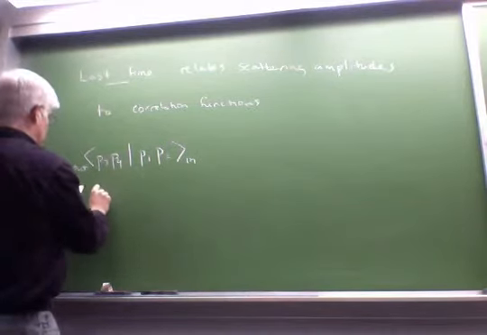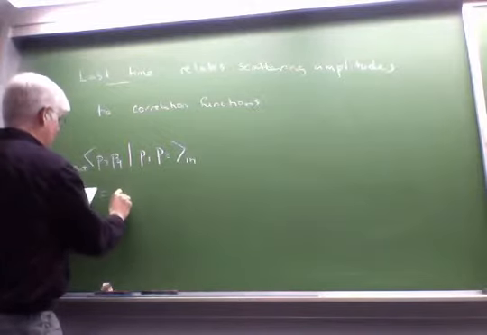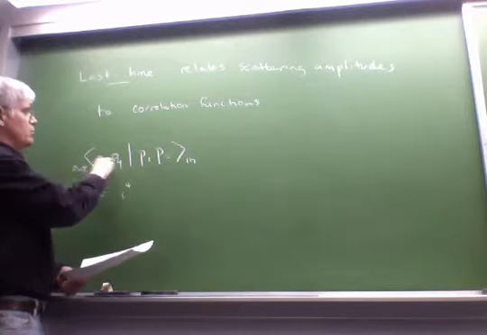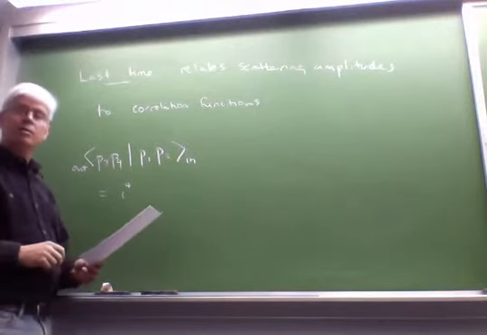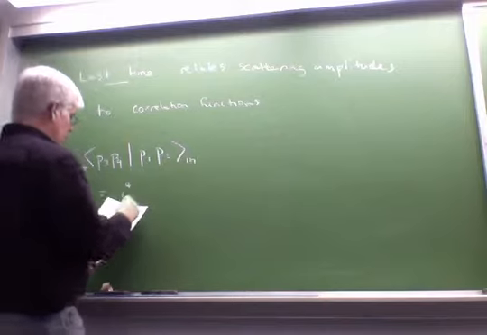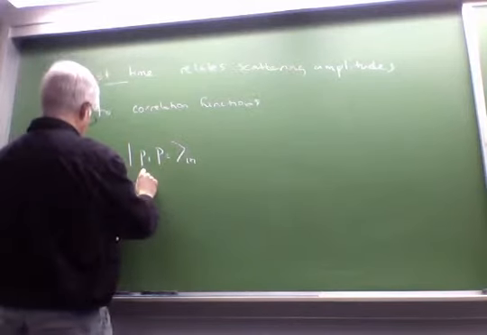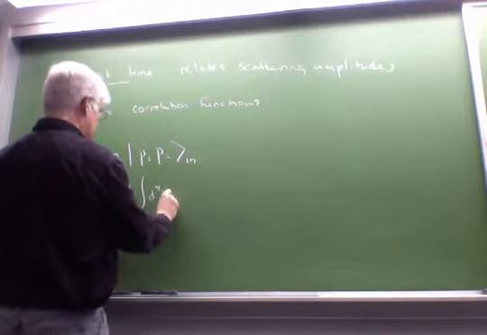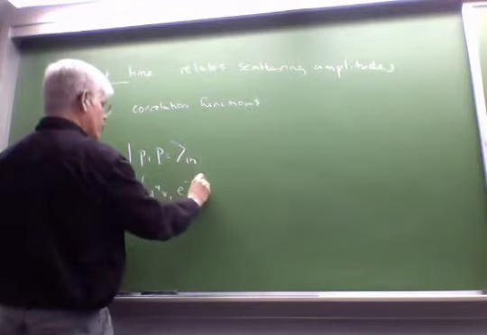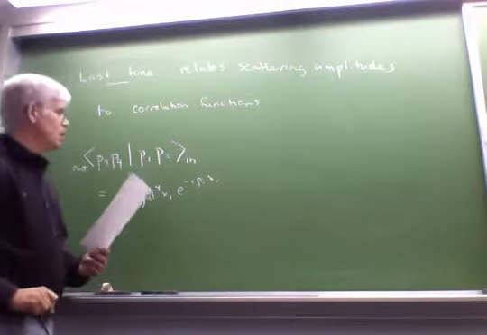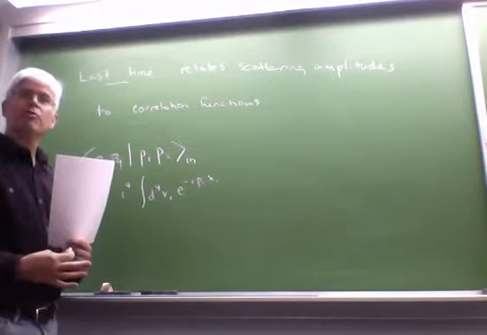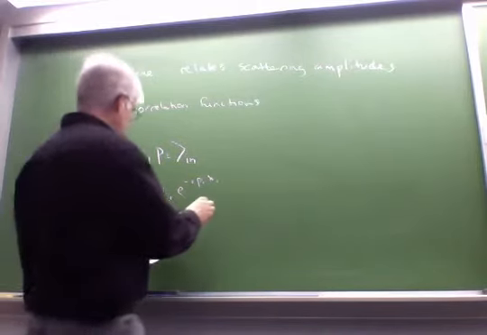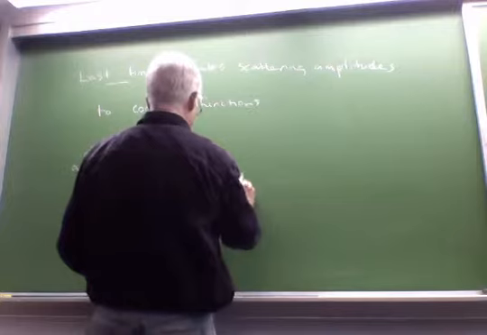So the factor of i out in front is just raised to the total number of particles involved here, i to the fourth power in this case. And then we have a bunch of integrations over position coordinates. Basically, each of these is doing a Fourier transform to take you between position space, which is where our correlations live, and momentum space, which is where our scattering amplitudes live. So we need a bunch of Fourier transforms. There's no big deal about this.